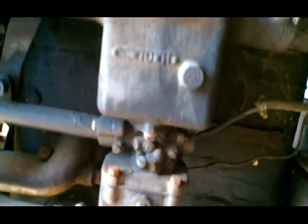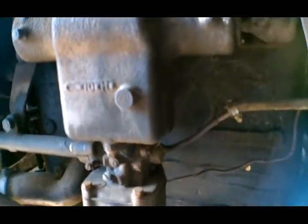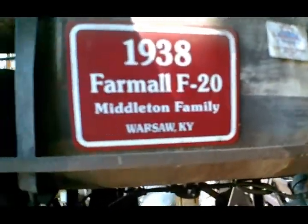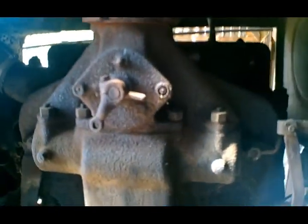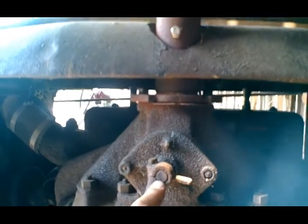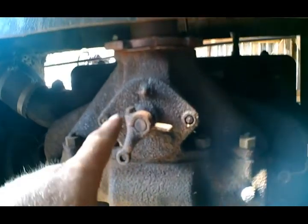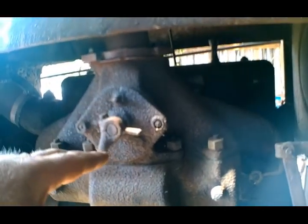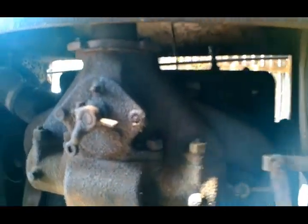This is an actual kerosene carburetor. It is running on gasoline, but we could, in theory, set it up to go back to, or just put kerosene in it and it would run. It has this piece in the exhaust manifold, and that is a shutter. It closes in here to allow your engine to warm up faster.